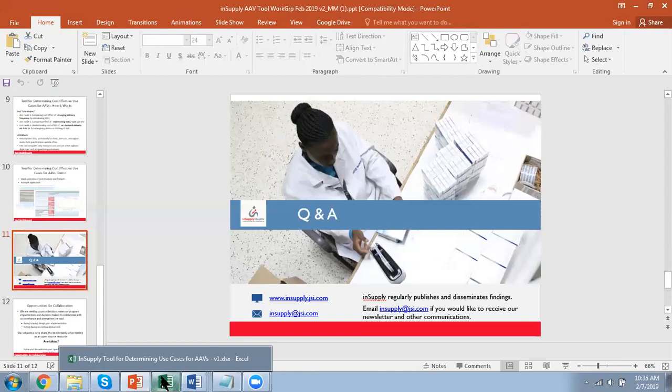Sid from LlamaSoft follows up and says, hi, Hitesh. Responding to your question, this tool is a direct calculator. As such, it is deterministic. The same inputs will always lead to the same outputs. To see which input drives the output of interest, the best approach would be to only change one input at a time. Leave all the other cells with the same values. Then you'll just see the effect on the outputs of changing one input variable. Hope this helps. Joe Matiko, any additions or anything else on that?